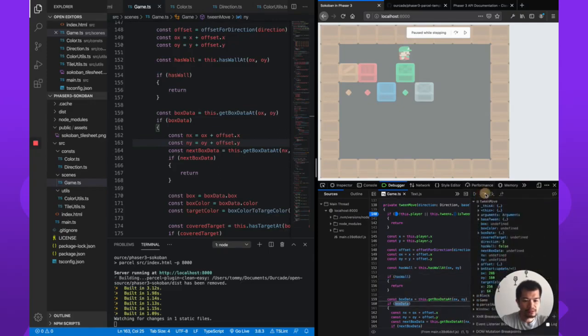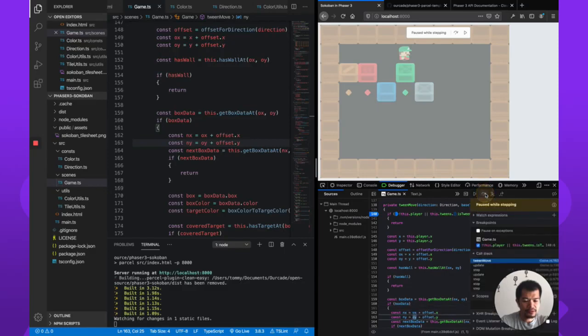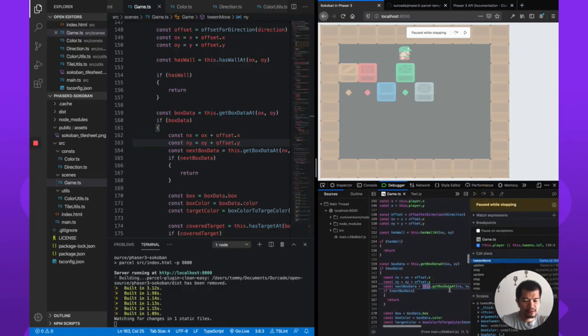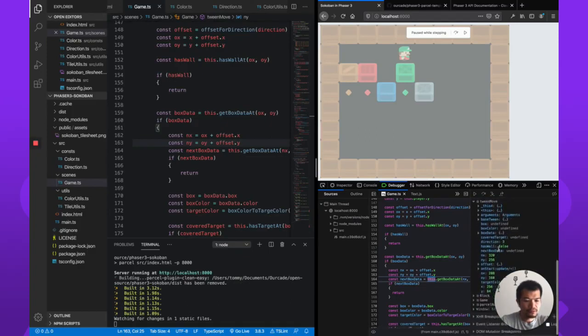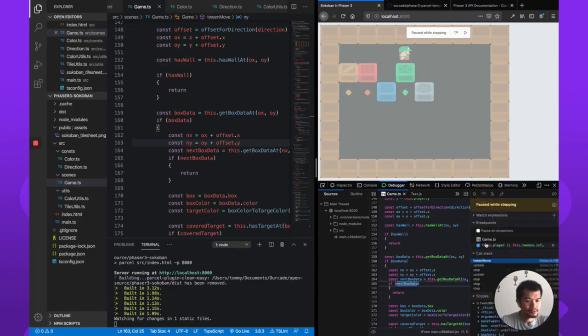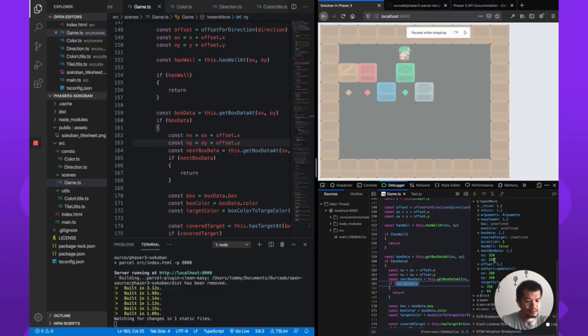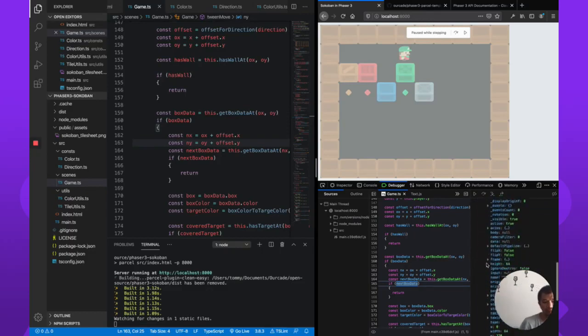There is a box. So OX, OY, that's NX, gets box data at, so there should be no box. Next box data. But there is a box. Maybe I read this wrong the first time.